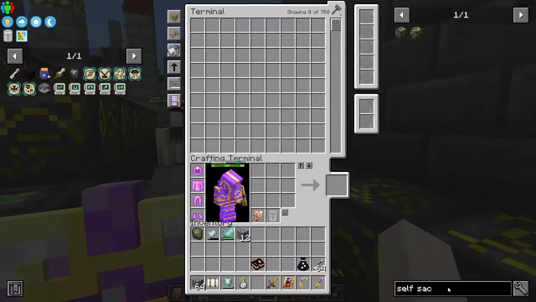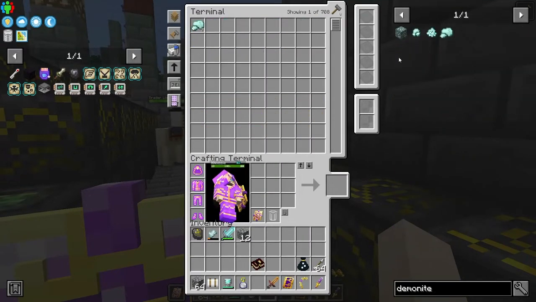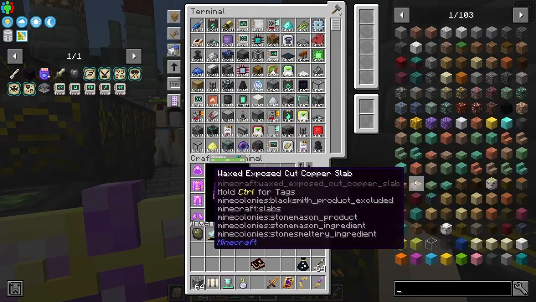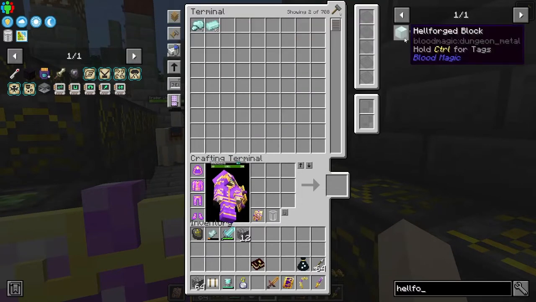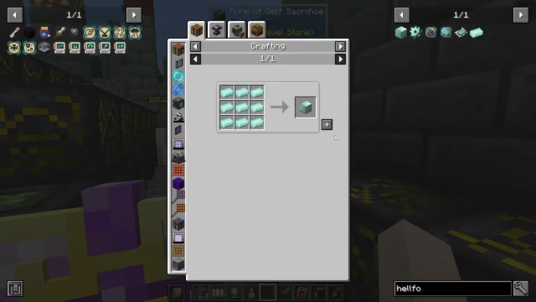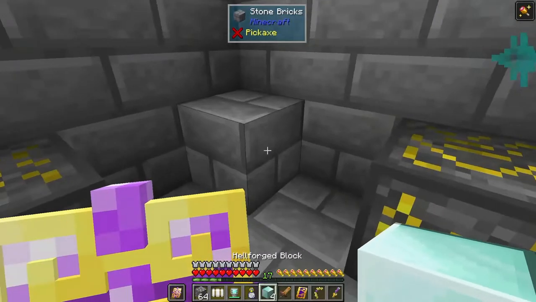Okay, so now we need our demon eye. Oh wait, it's called Hellforged. Hellforged. Yes. Oh. Dun dun dun dun!